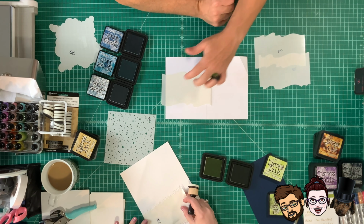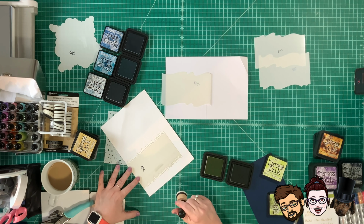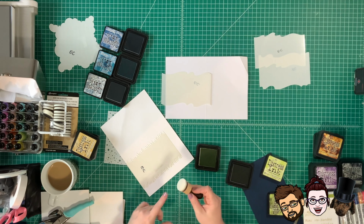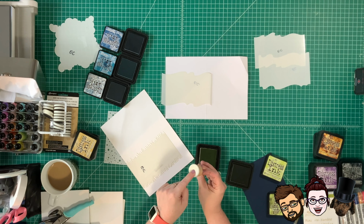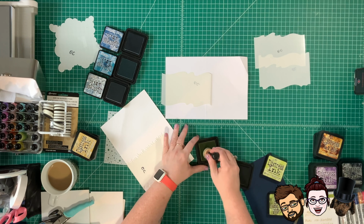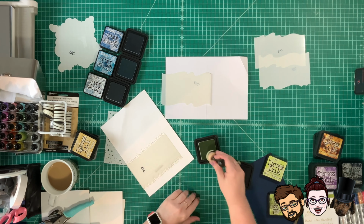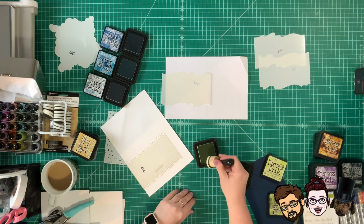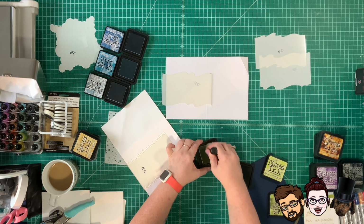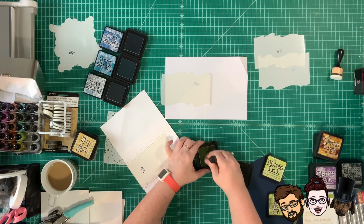So I always put the edge of the stencil against the card. And then I'm going to take the foam. Boop, boop, boop. And what you do with the ink, you don't dab it. It's not squishy like a juicy watermelon. It's firm. So you have to dig into it. And we're not even joking. You dig into it.